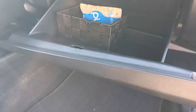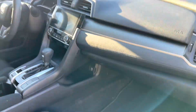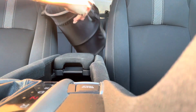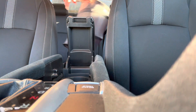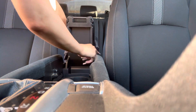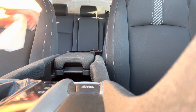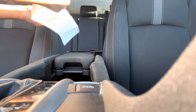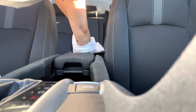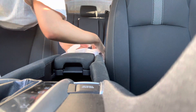I also added a lint roller to my clean glove compartment. I also have a garbage can — I got it on Amazon, it's a little car garbage that clips onto the middle console. It comes with little garbage bags and a little velcro so you can add it anywhere. It's super convenient, especially if you eat in your car.